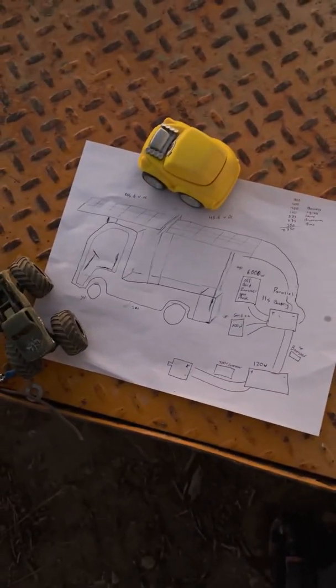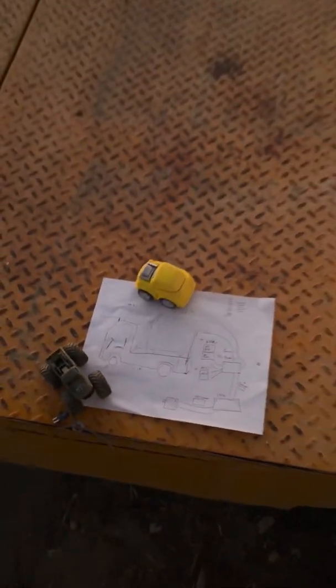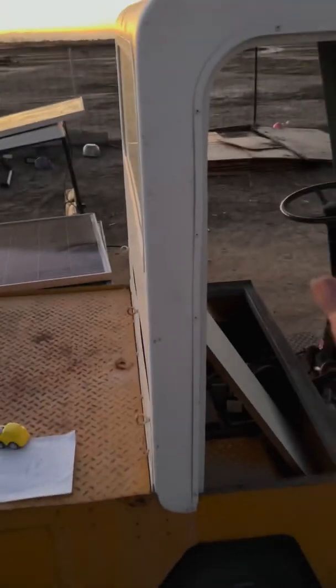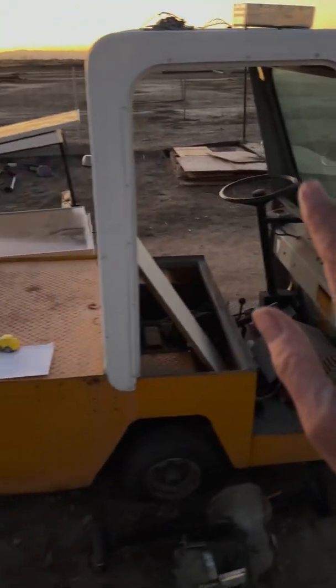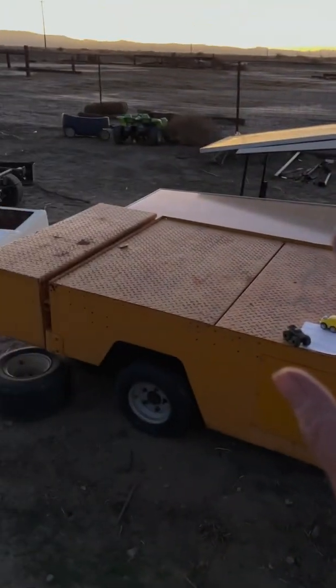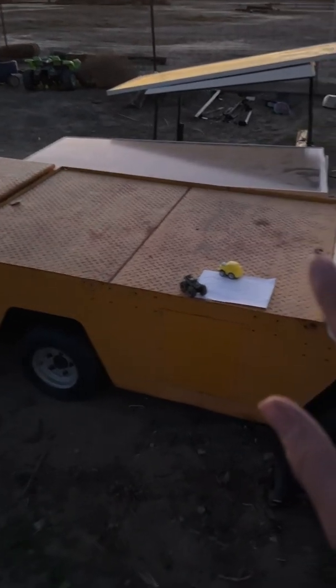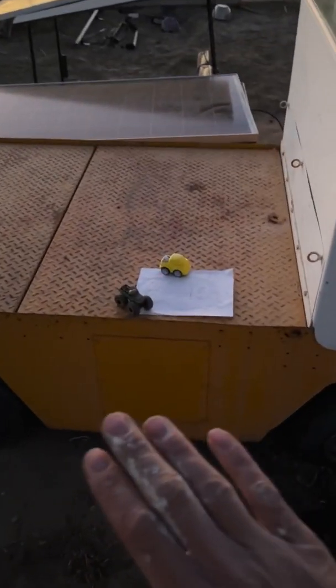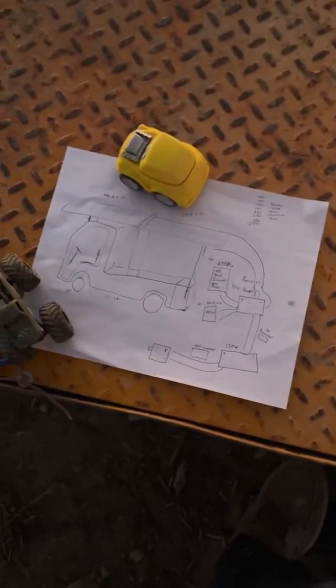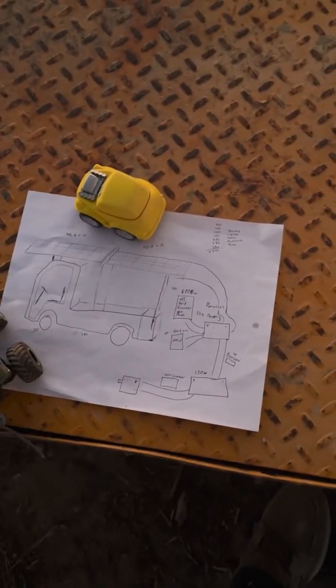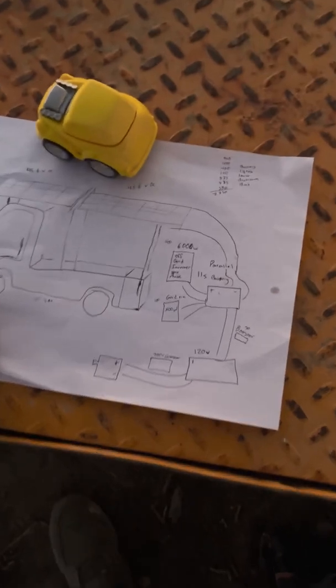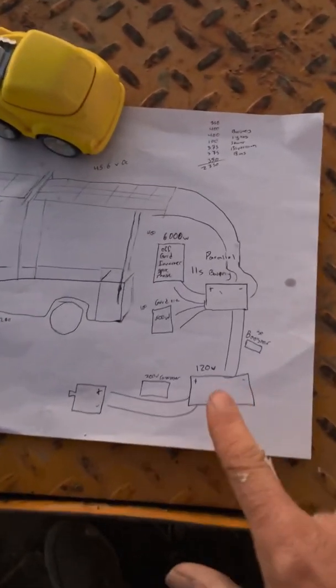But basically what the plan is with this car, let me just summarize it real quick for you, is a power wall on wheels. So the drive battery is going to be a little bit higher voltage since I can go higher voltage on my controllers. And it will be probably a smaller battery. The main battery isn't actually going to be the drive battery.